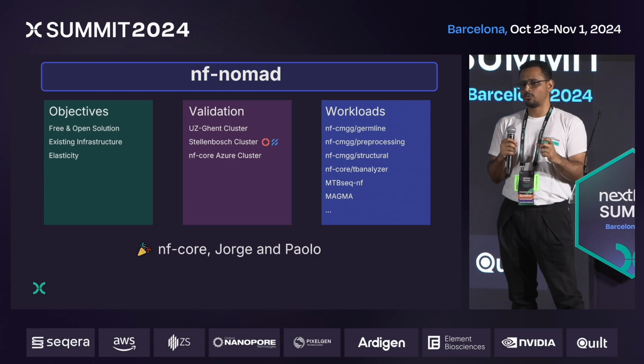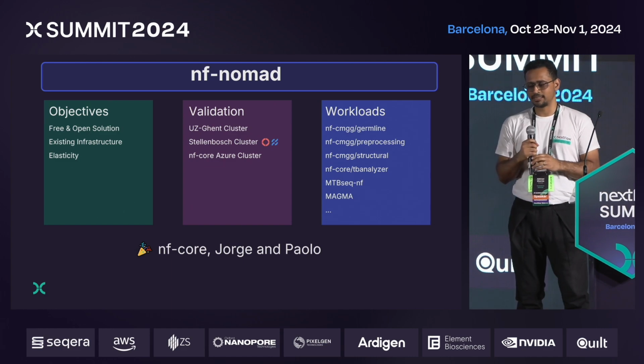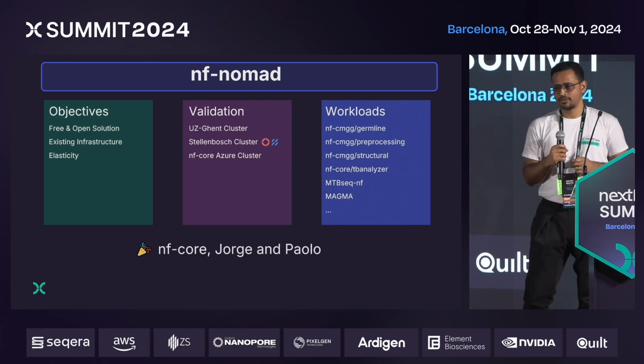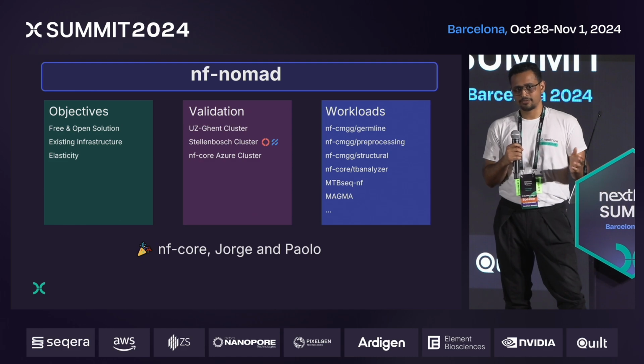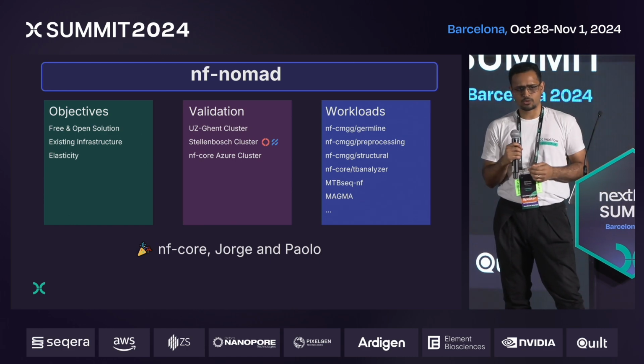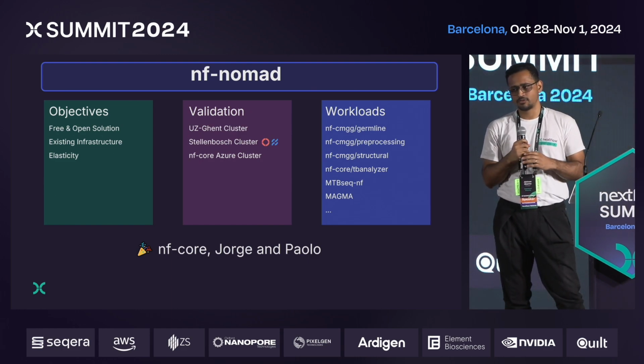What is the minimal set needed so that people can run Nextflow pipelines on a routine basis? And we end up using a lot of services like Fusion file system as well as Wave Container Service. And finally, we have another cluster on Azure, specifically nf-core's Azure infrastructure, which is the workhorse for routine development and routine releases for the plugin itself. The kinds of workloads that we are using right now basically represent our own use cases. The top 3 are from Tom's team, and the last few are from the surveillance work.